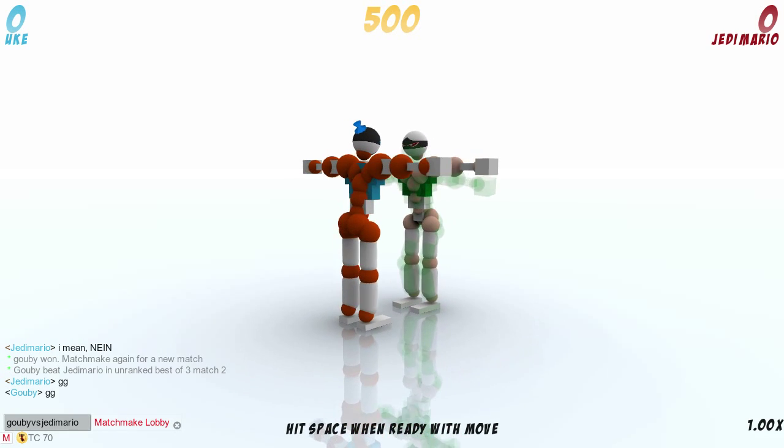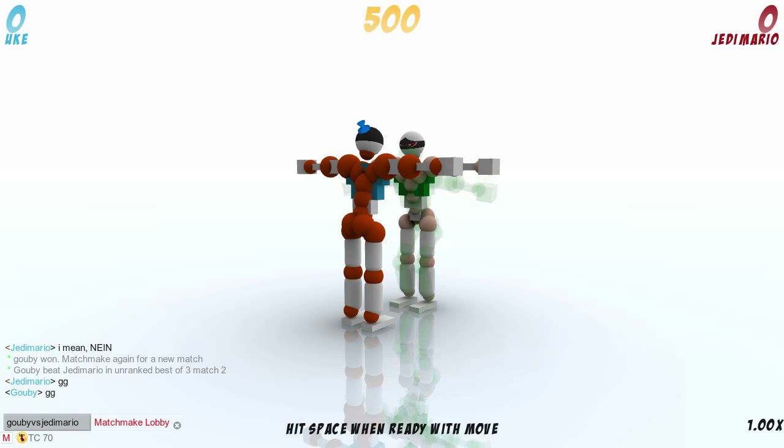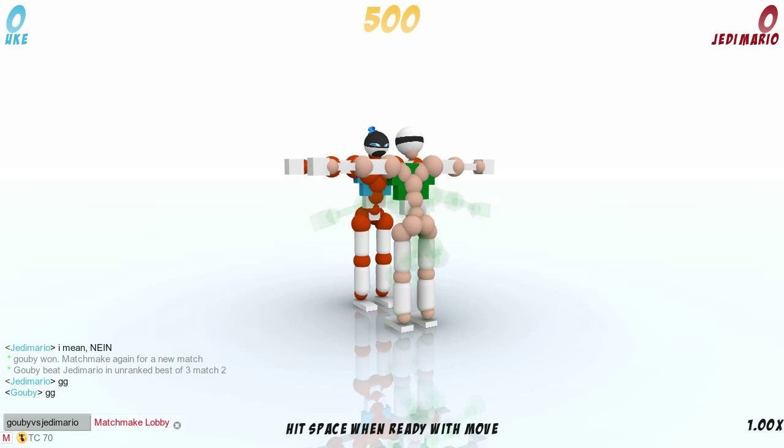Now this is not a move tutorial like one I've already uploaded. This is just a basic Toribash tutorial to try and teach anyone that's new, specifically T-Regger, how to play the game.